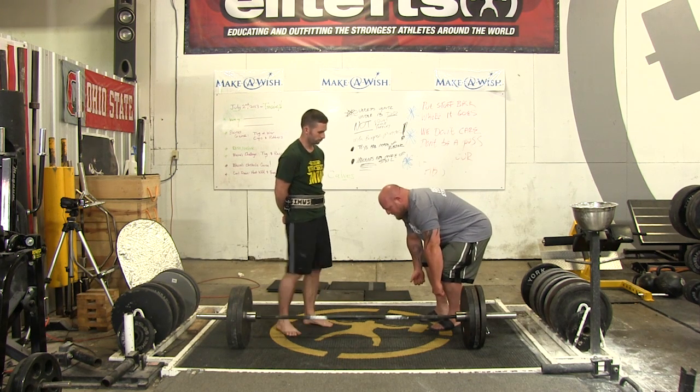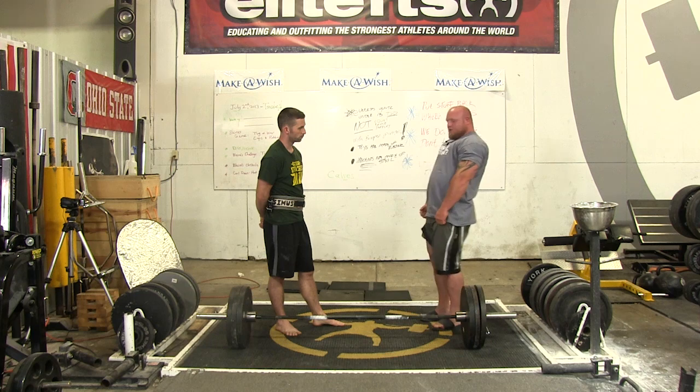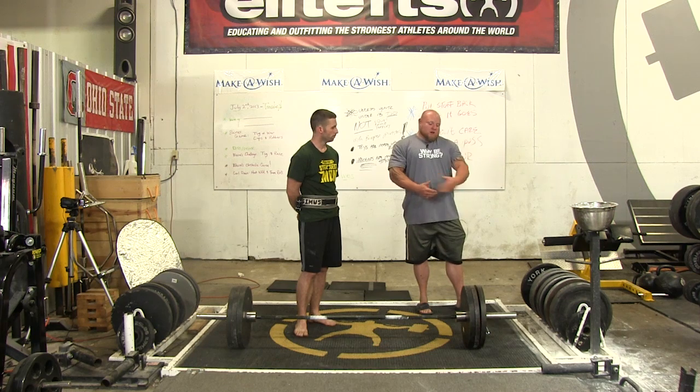So a lot of guys will pull off the floor, and then as soon as this breaks, they wonder why they stick here every time, because they should be here to pull through. But if you don't have that position off the floor, you can't regain it once the bar comes off the ground. So the next one we'll go to is 365.